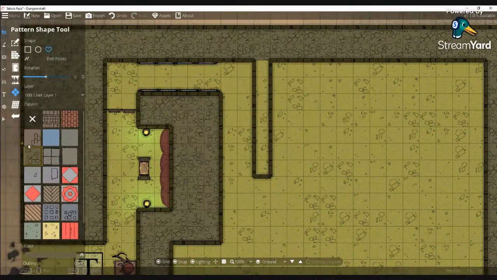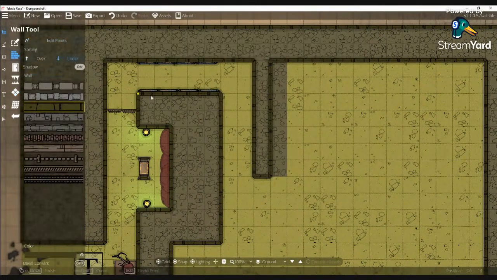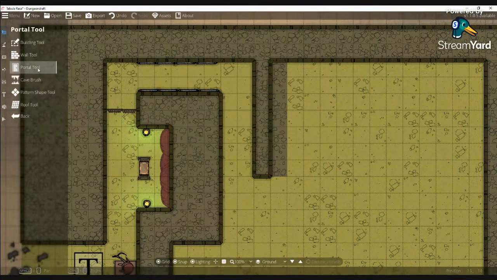So we're now going to have the passage wind back around. I need to actually, this is going to be some complex wall design here. And that is not what I wanted to do, but it'll work out in the end because we're just going to go ahead and step.